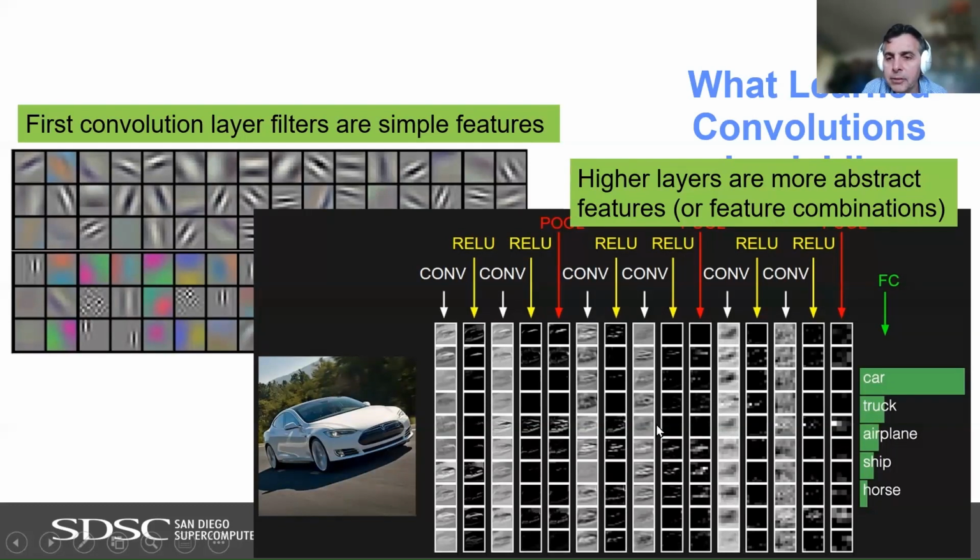As you go from left to right, also the feature maps are getting smaller. And so these features are thought to represent something more abstract about a car. So we're losing spatial resolution, but hopefully we're gaining conceptual or class information. In this example, the final output prediction is a strong prediction for car, a little bit of truck, airplane, ship, and for some reason horse.